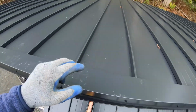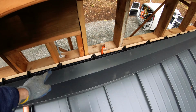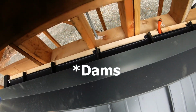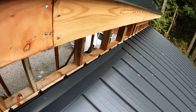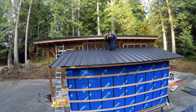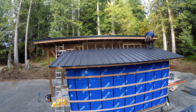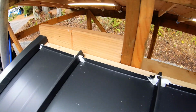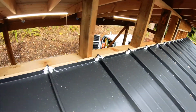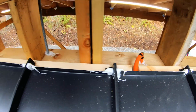One thing I totally forgot to do up here was caulk all these little areas where you cut it and bend it up, corners, that's the word I'm looking for. So I'm gonna caulk all these. Okay, just keeps the wind from being able to blow water up and over, or up and through that crack.